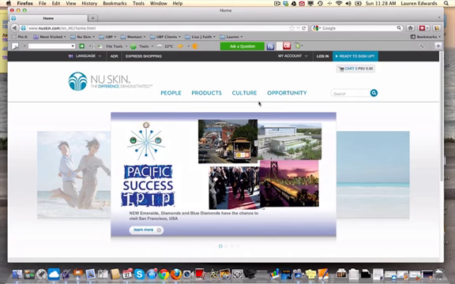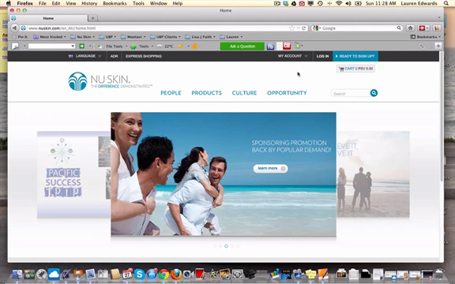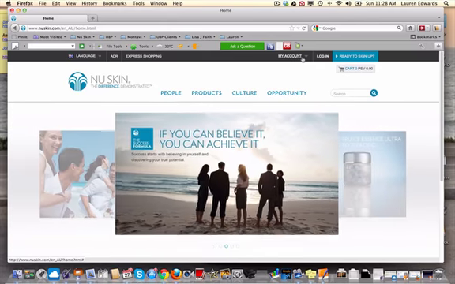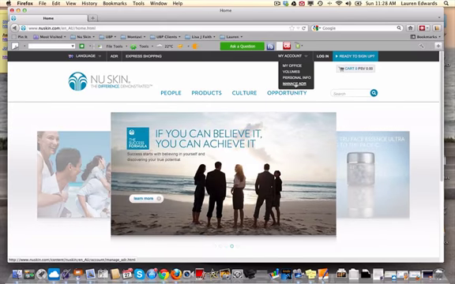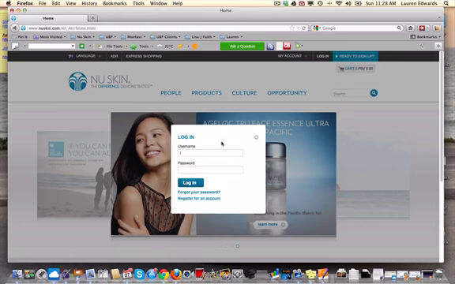Now, what you'll need to notice first is that along the top here you get some options. Because I'm managing my account, and this is where I want to go to do so, you can see the words My Account at the top. You can't actually do much in here until you've logged in, and it's going to ask you to log in first. So what we'll do first off is log ourselves in.